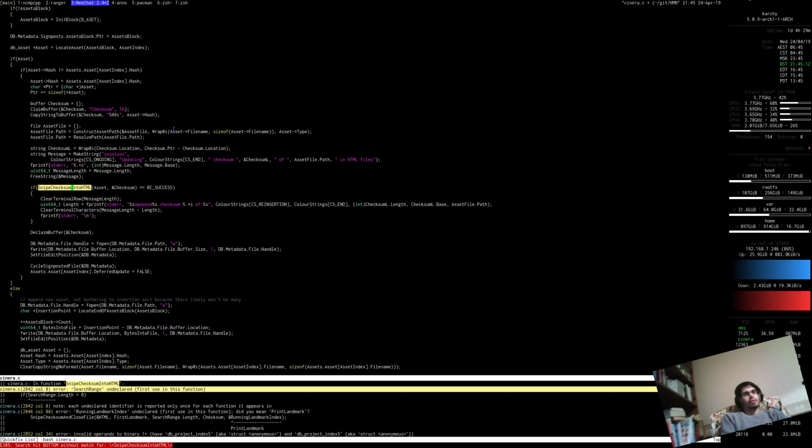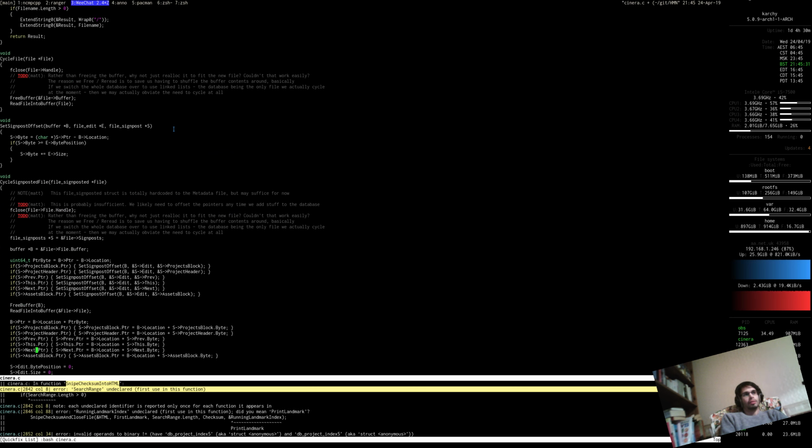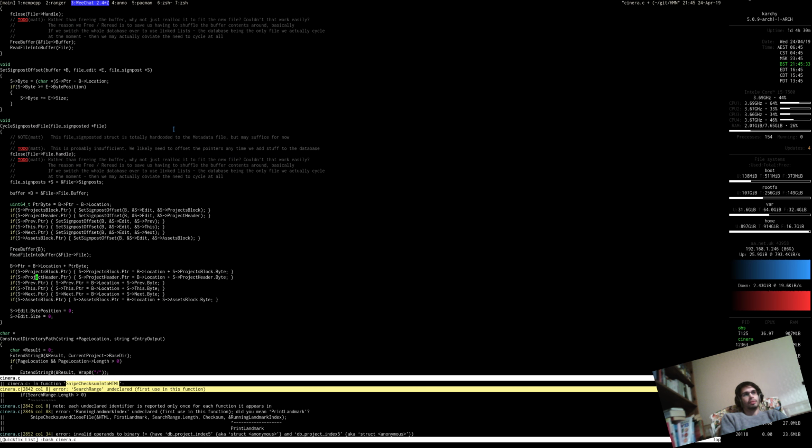And the neighborhood itself, as we've already established, contains the pointer into the database. And whenever we're cycling that, we're always making sure that we're fixing up these pointers. But again, that doesn't matter.